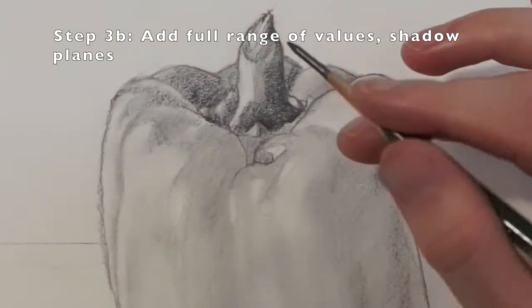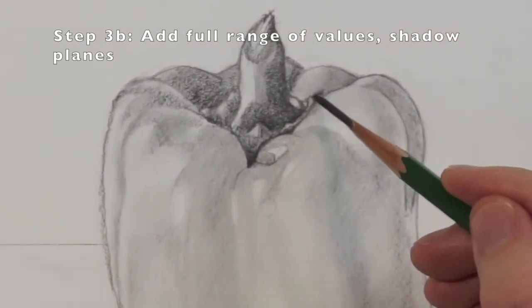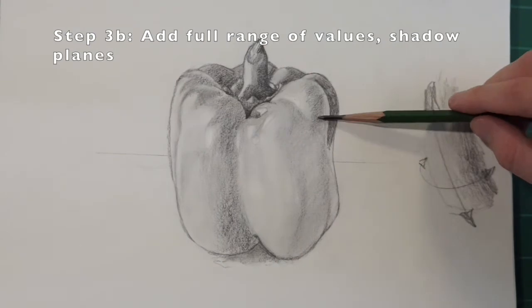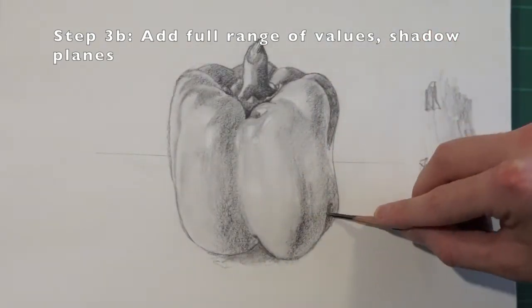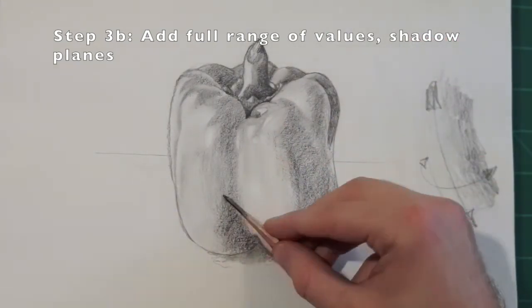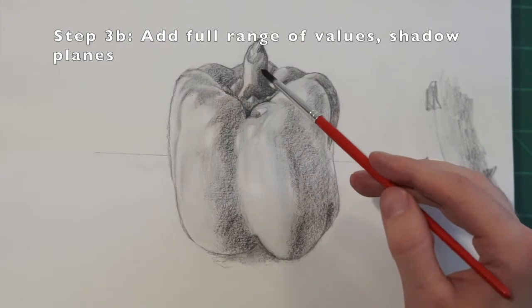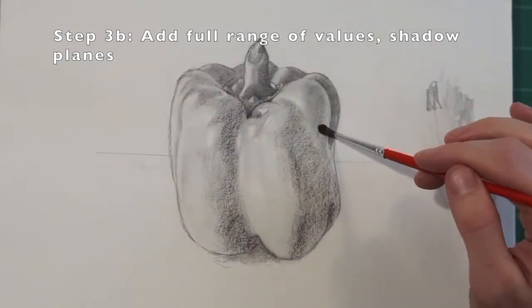If you notice how much my pencil is sharpened, that's really useful for adding value because I can use the whole side of it. Look how I can just lay the pencil down, drag it across the paper, and it will leave a big mark instead of trying to use the tip of the pencil and making a whole bunch of hatch marks. I can just lay it down and cover big areas.